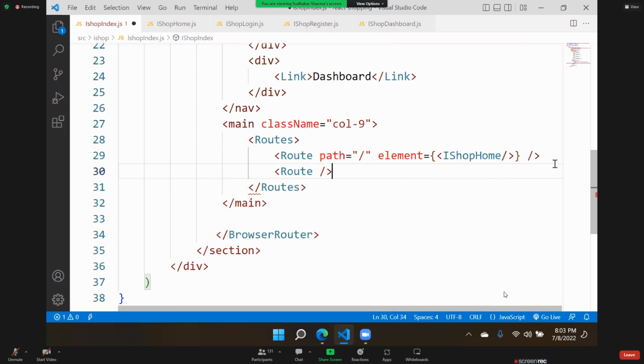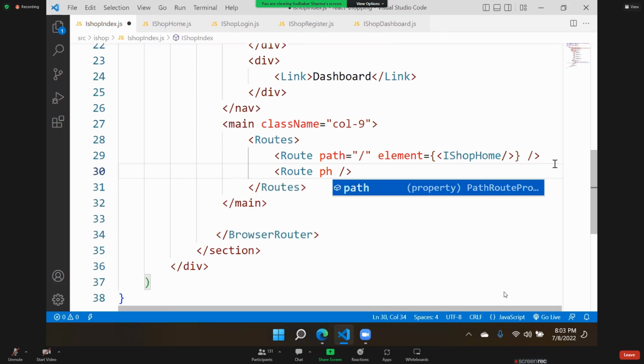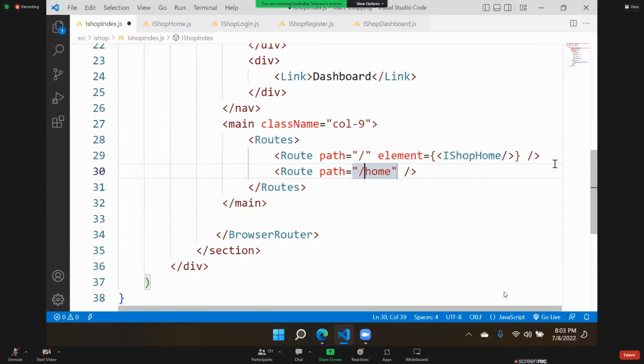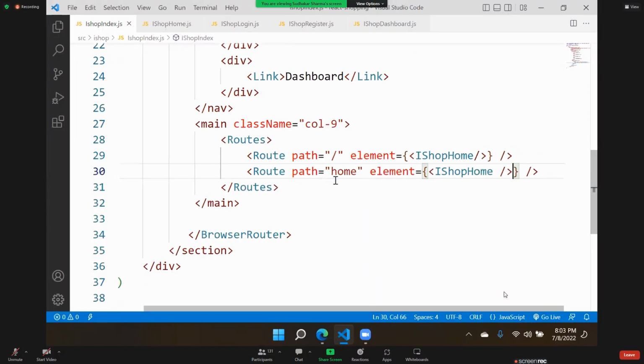This route again, it should be path slash home also. That means if user requests just home, then what element to render? Here also it should render the same iShop home. That means we have to render in two occasions. One directly, another one is when you request that particular home.